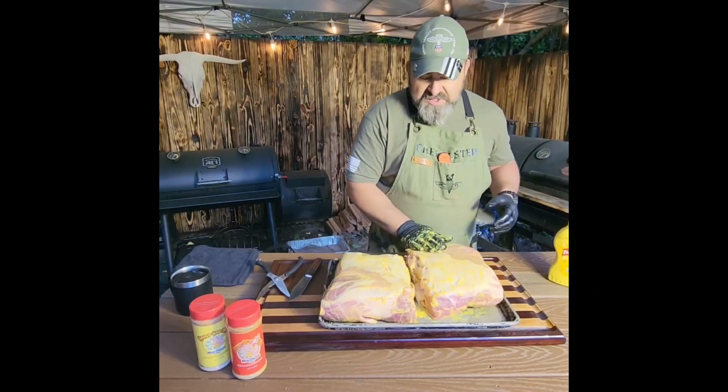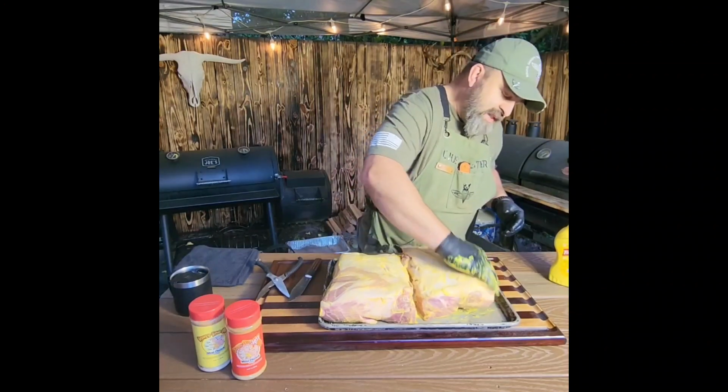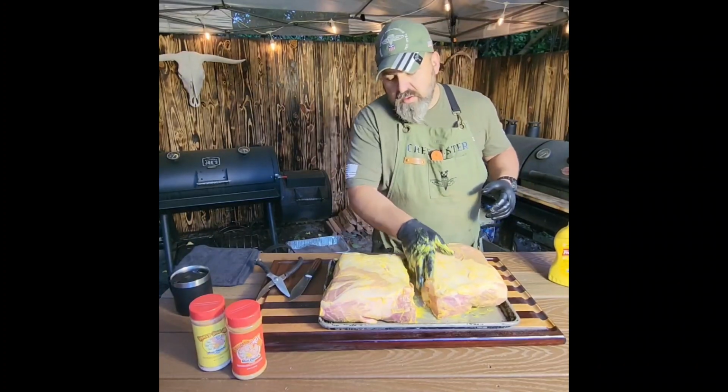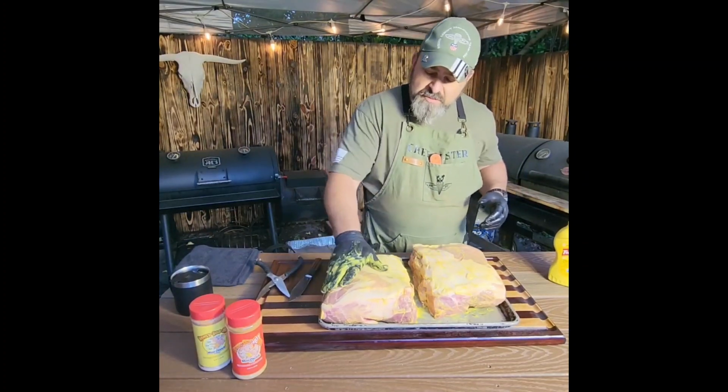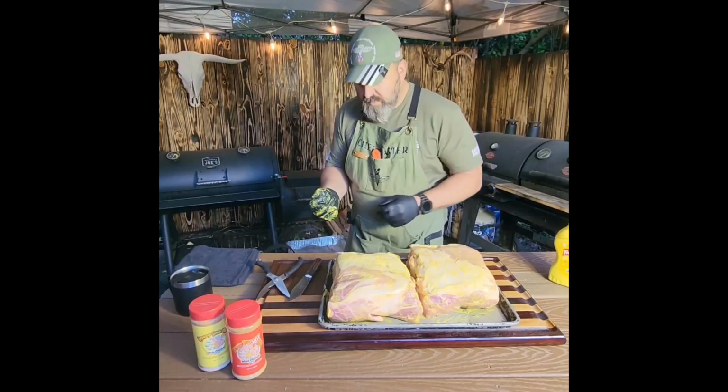You're not looking to make these things super yellow. You're just looking to get some sticky liquid on the outside so that when you put your seasonings on, it has something to stick to. All right.